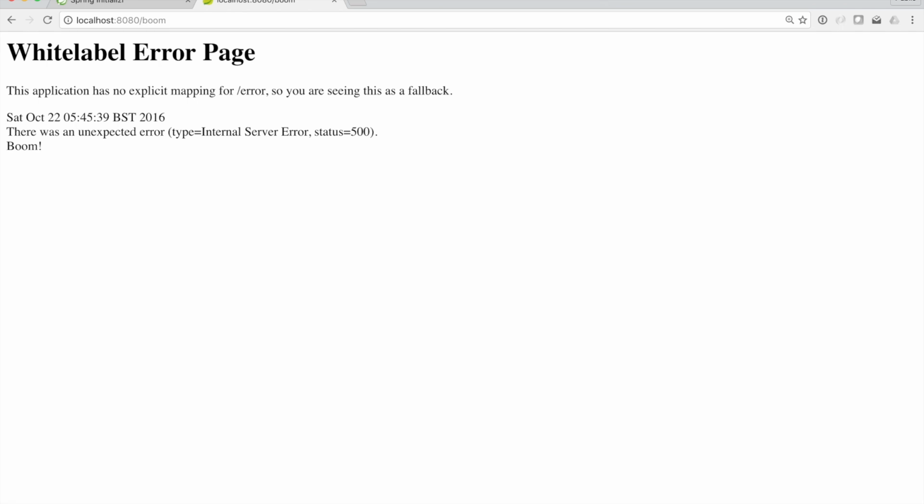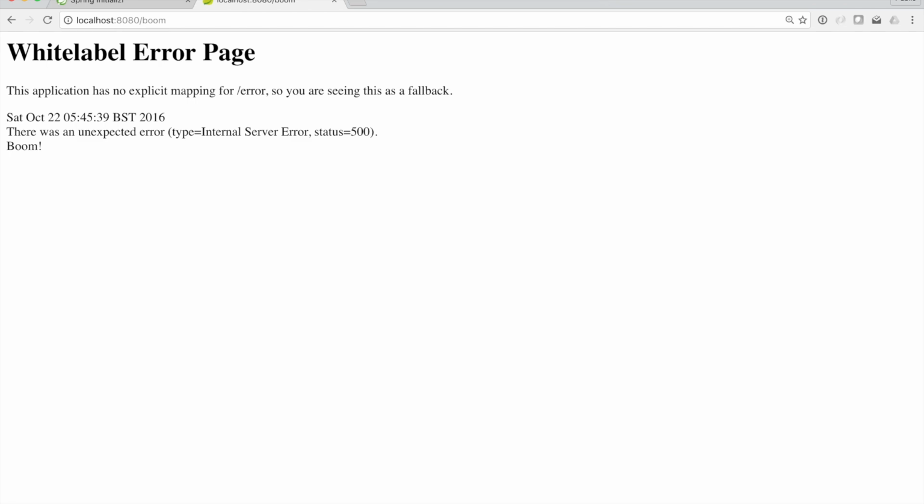Instead, we should handle it if we can, and then potentially degrade gracefully. We want to make sure that if there is something wrong, we do something better than just propagating a big fat Java stack trace, or even more cryptically an HTTP status code like this, to the client, or a potential iPhone client, or an HTML5 JavaScript client, for example. They're not going to have any idea what to do with this.